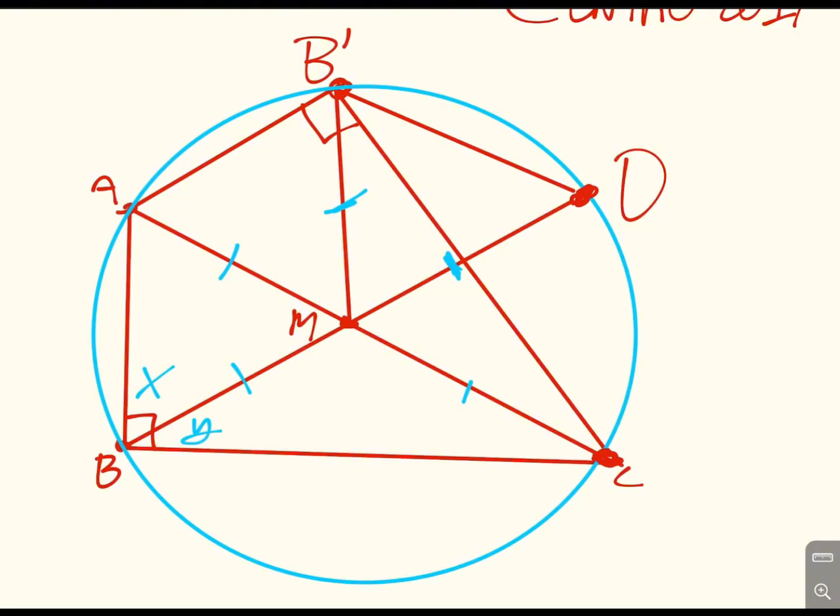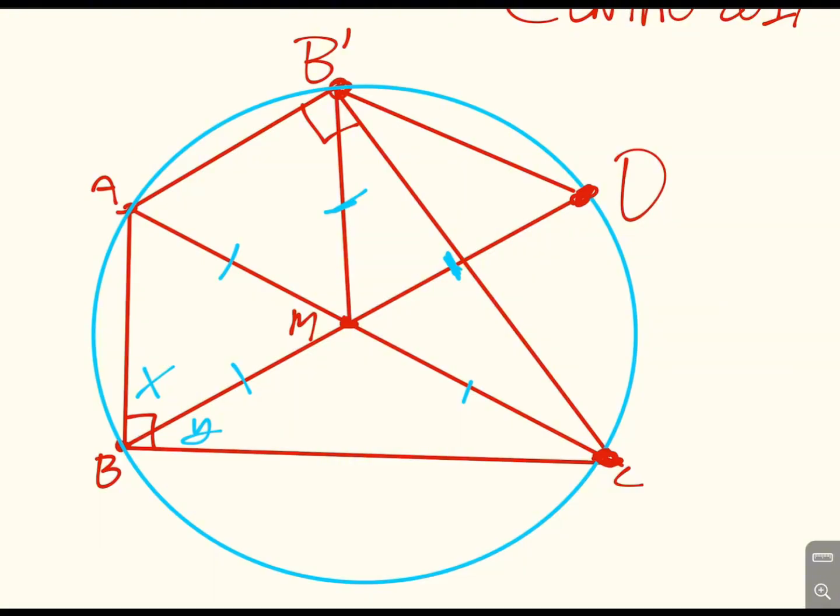we know that AB is going to be equal to AB prime, and CB is also going to be equal to CB prime. Since it's a reflection, these segments maintain the same length. Again, we already proved this by saying that it was a kite, but this further reinforces that proof, which might have been a little bit incomplete at the beginning of the video. Since it's a reflection, AB is equal to AB prime, and B prime C is equal to BC.